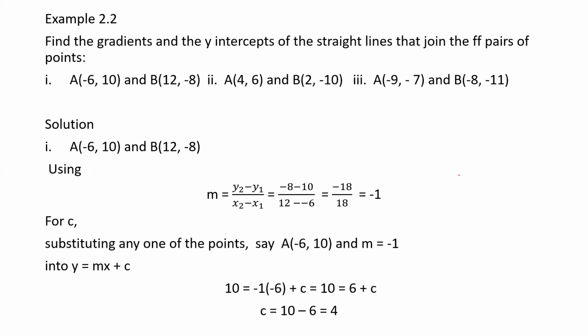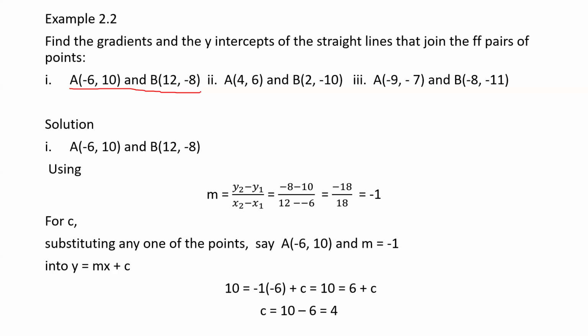Okay. Now let's look at this example. This time we have found the gradient, and then we have found the y-intercept. And we can even go ahead to find the equation. So we have found the gradient of a line joining 2 points. We have found the y-intercept, and we move on to the equation of that line. As usual, you know how to find the gradient, which is m. You know that one. So let's go to equation 1.